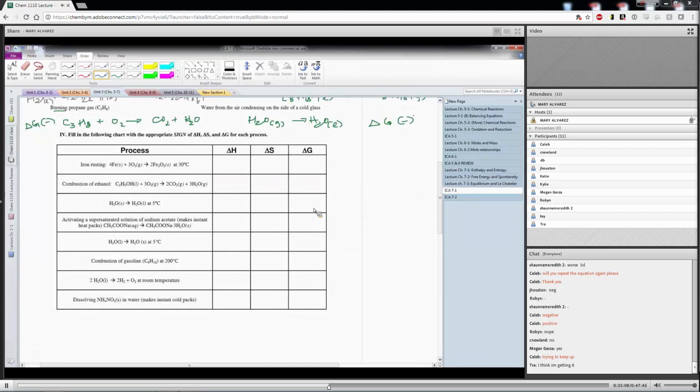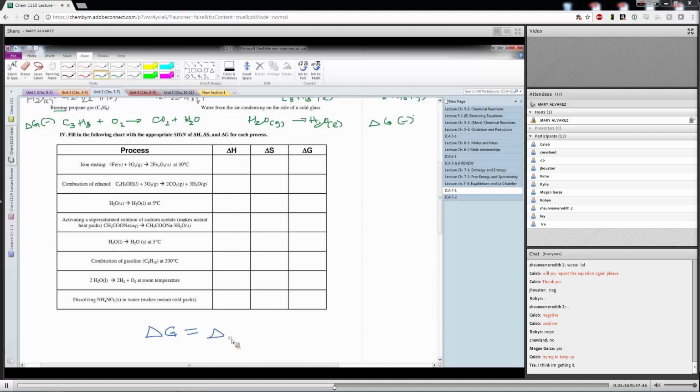For some, you'll know something about delta G and delta S, and you can predict something about delta H. For some of these, you can know something about delta H and delta G, which would hopefully help you predict something for delta S. So let's do just a few of these, and I hope that this will help us all gel in your mind. I know that at the beginning it's going to feel a little bit confusing, but we can do this.